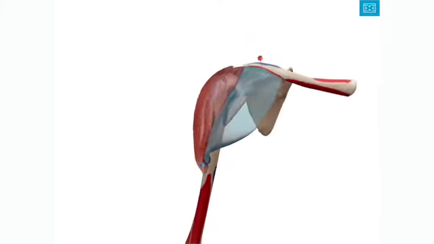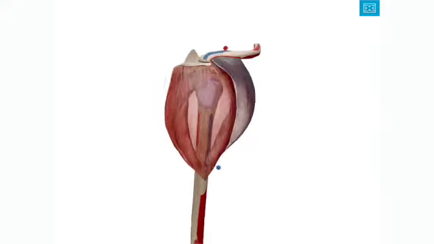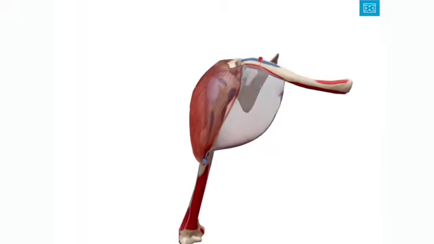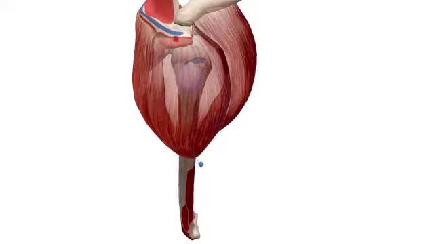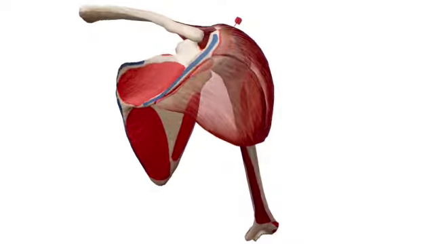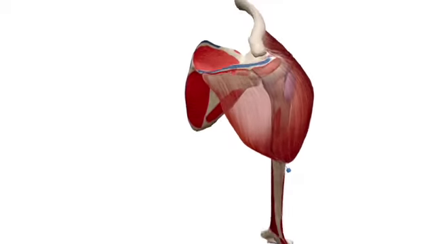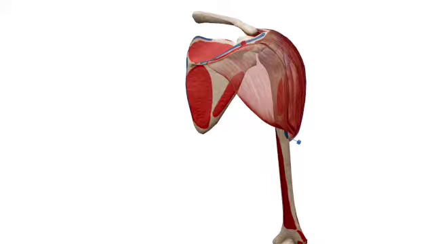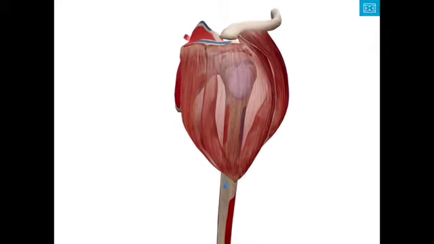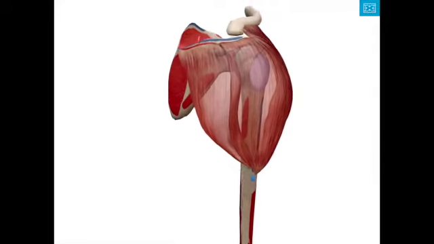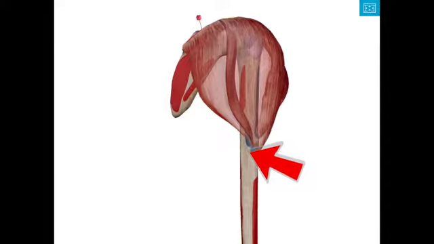The clavicular portion originates on the anterior edge of the lateral third of the clavicle and is separated from the clavicular fibers of the pectoralis major at the deltopectoral triangle. The acromial portion originates at the lateral edge of the acromion and continues with the clavicular portion without clear separation. The spinal portion originates at the inferior edge of the spine of the scapula. The origin is a flat aponeurosis with a smaller anterior aspect and a larger posterior aspect. All portions converge to a V-shaped attachment at the deltoid tuberosity of the humerus.